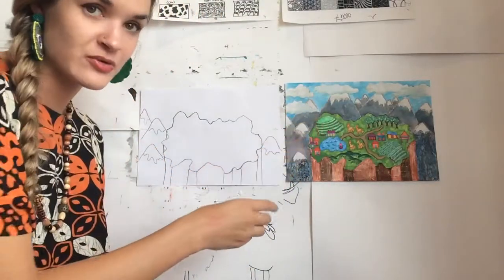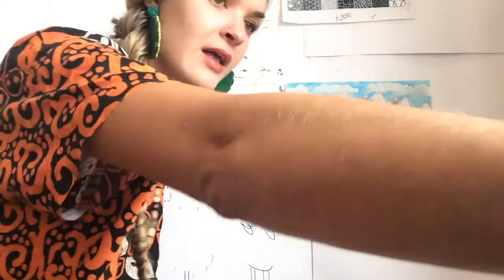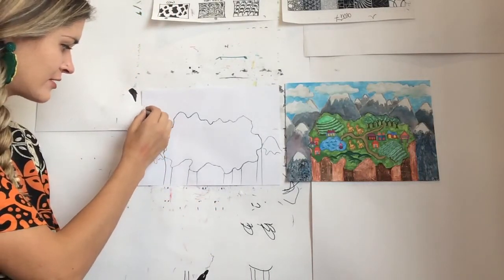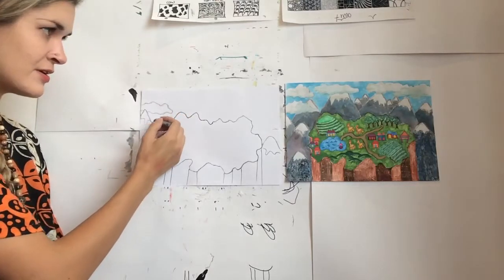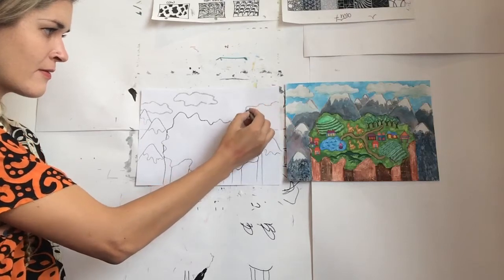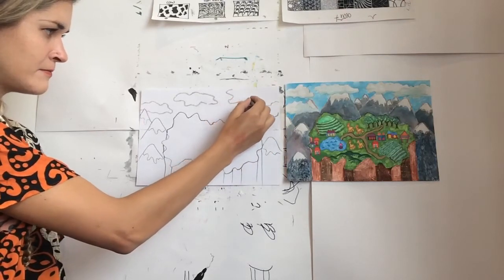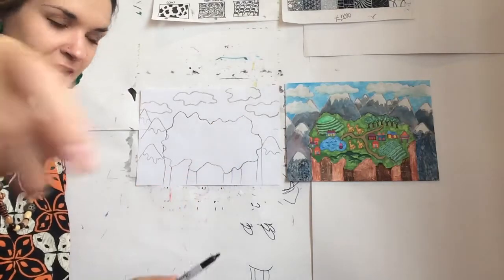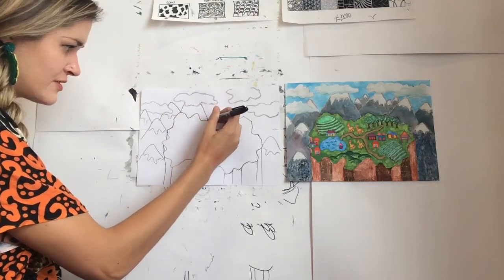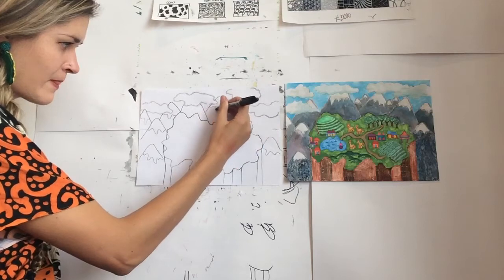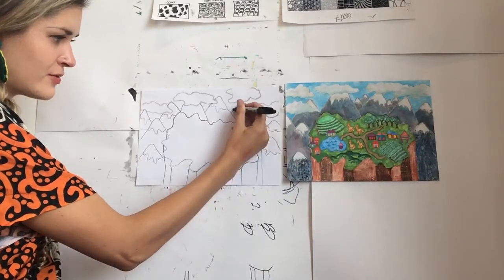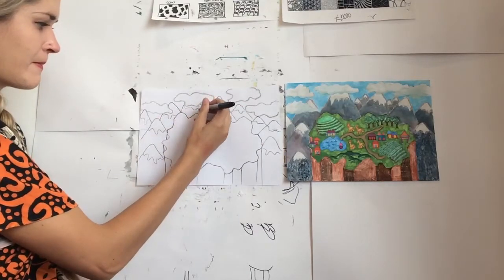The clouds are going to kind of block some parts of the mountain. I'm going to draw my clouds using a gray oil pastel because then when I paint them later with watercolors I'll be able to see their outlines. I'm just going to sketch in some cloud-like shapes with a sort of wavy line. Okay, I've got my clouds now I can keep going on my mountains. This cloud is partially blocking this mountain. Doing my mountains — all right, like that.